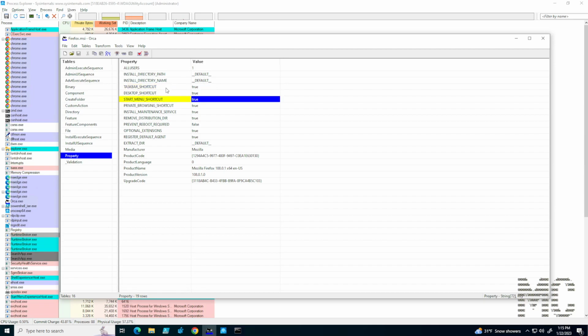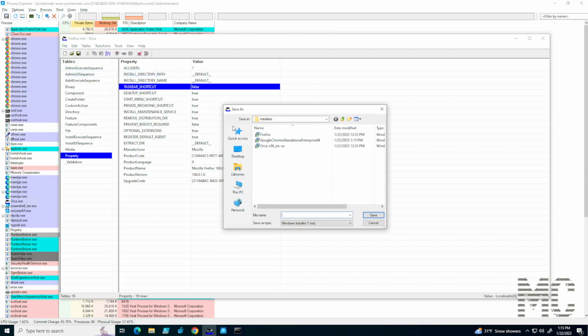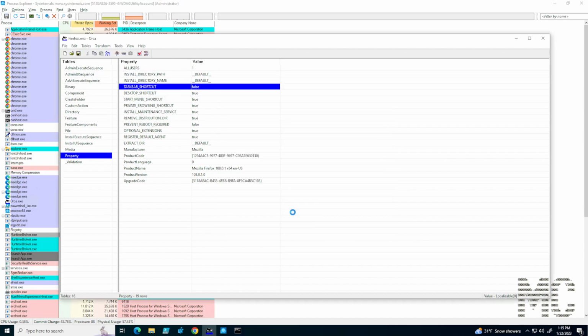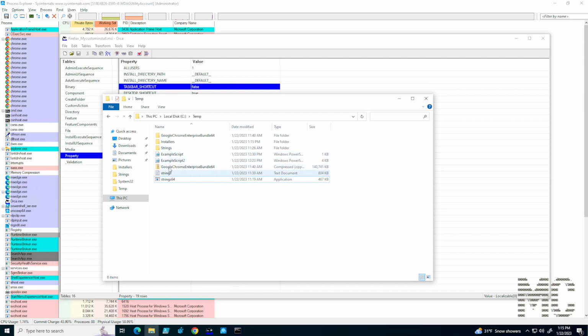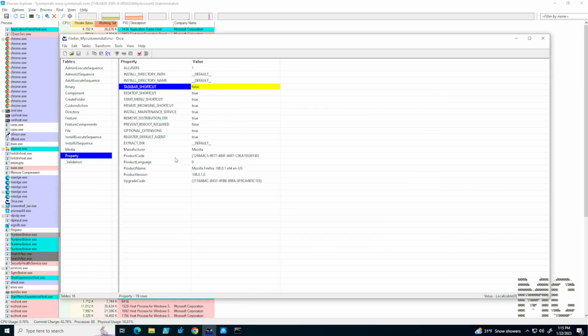So you get to see these properties exposed, and you can actually say false, and you can save this as Firefox underscore my custom install. So really what this does is you're just building your own MSI package. But it's also useful to see all the properties that are in here.